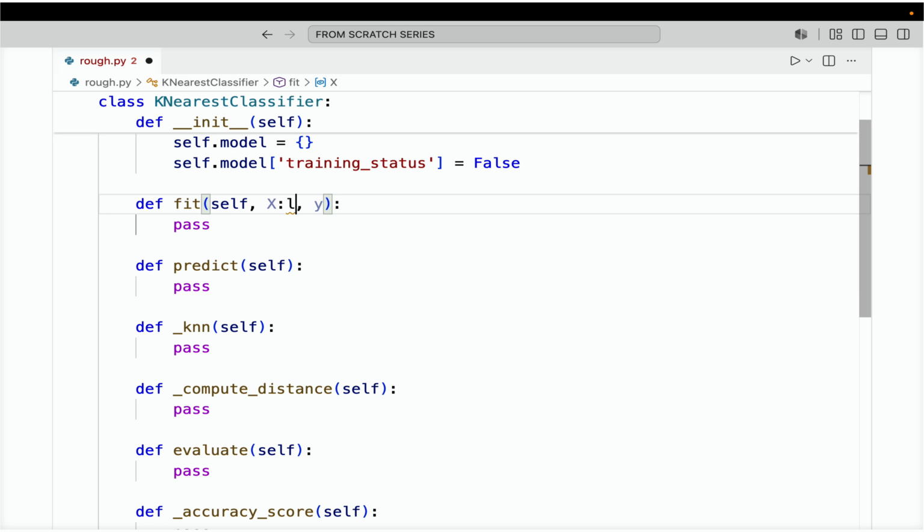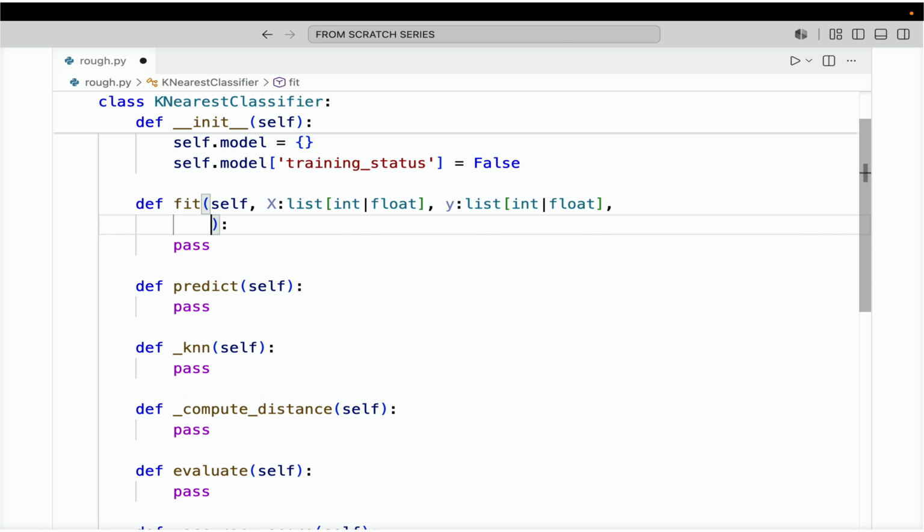What is the x? It's nothing but a list of int or float, which is the same for y as well. Later I'll change this to a NumPy array. So for now I'll just let it be this x and y, and also you'll need class labels.